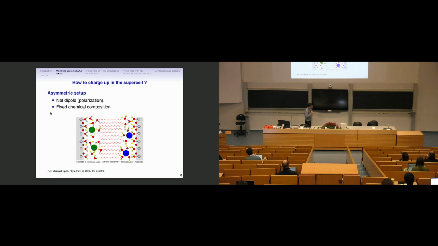And then the next question is, how do you actually build your supercell model? There are at least 2 ways you can do it. One way is that you can charge the 2 sides of the oxide, since the system is under periodic boundary conditions and you have a two-sided oxide. You can charge them with the same amount and same type of proton charge. In this case, you would have two dipoles which point in opposite directions, which gives you a zero dipole in the system.